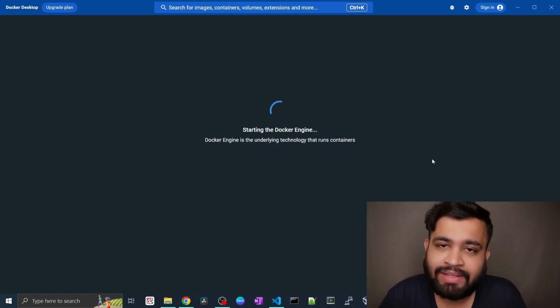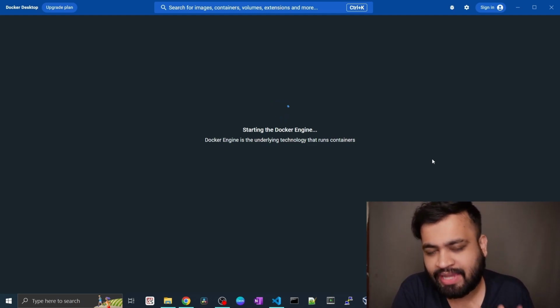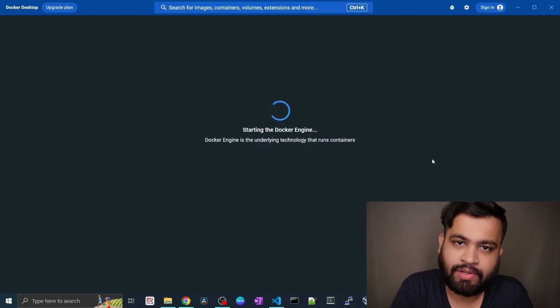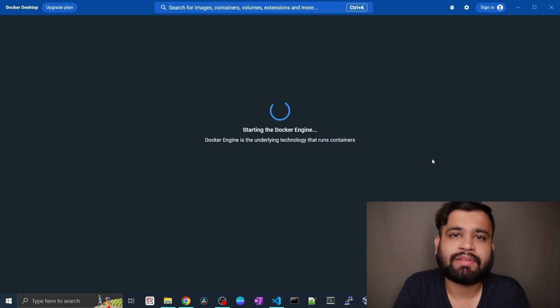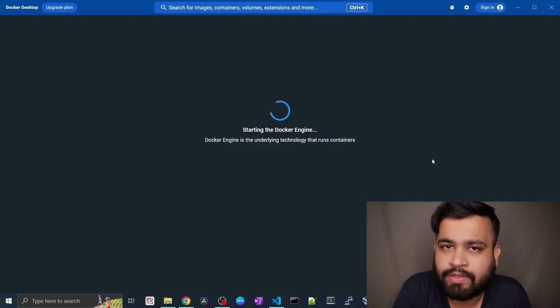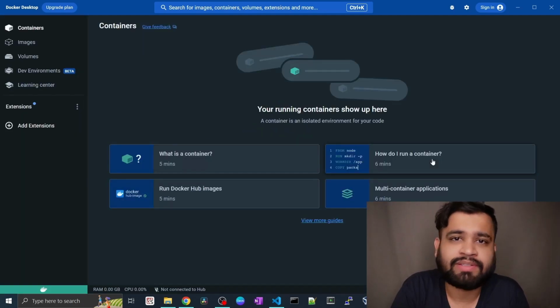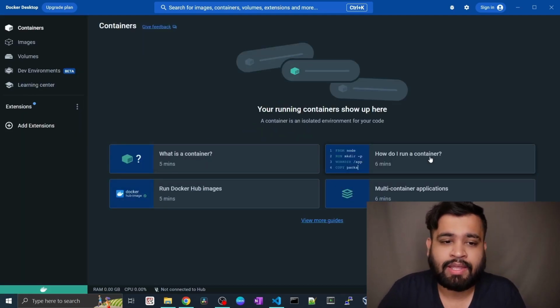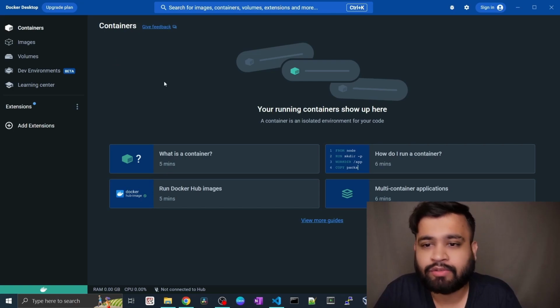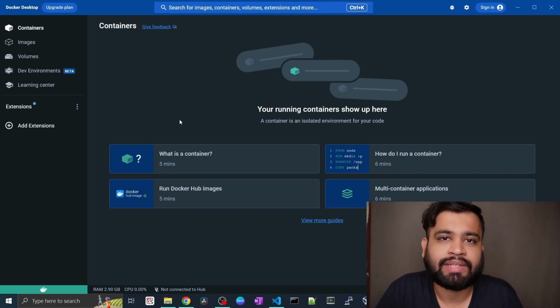After that, we are just going to need one YAML file, which I'll be giving the link to in the description below, and we are going to set up a .env file and we are good to kick off our Apache Airflow service. It will take like 3 to 4 minutes depending upon your system performance. So yeah, that's it. It got completed for me. Right now our Docker engine has already started. Now let's jump on to the YAML file which we need for our installation.